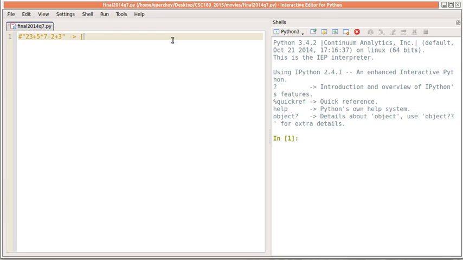So what you'd get eventually is a list where here you'd have 23, and then the next element is going to be plus, and then you'd get a 5, and then a times 7 minus 2 plus and a 3. So that's what you want to get, and then you'll process it further in question 8.